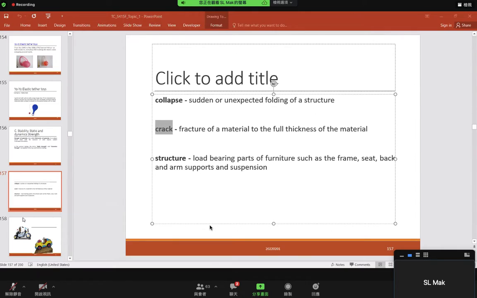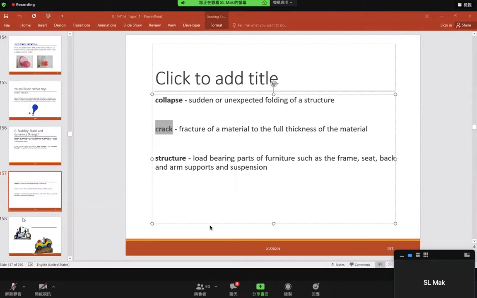When you carry out the drop ball test for lens, you will check whether there is a crack on the products. What is the meaning of the term crack? In Chinese, 裂咗咯，咩叫裂啊？ What is the meaning of crack?